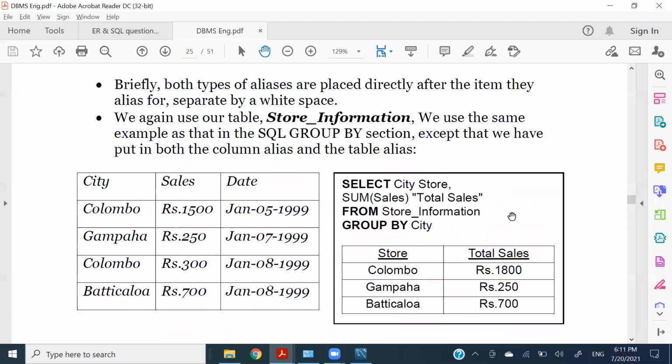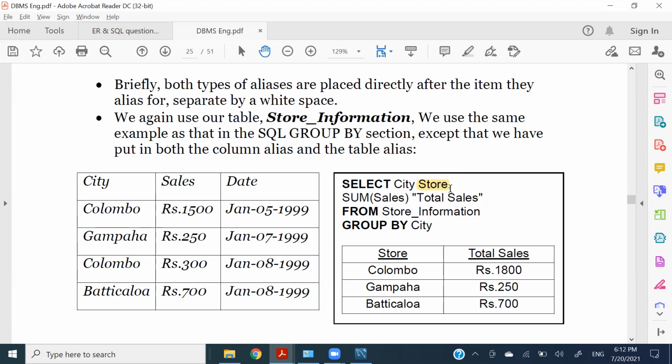Yeah. So here, now look at this. It says select city, that is this city column, and you have a space over here, and they have given another name, store, which is the name displayed here. So that means for the city column, use this name in the output, right? So this is called a column alias.